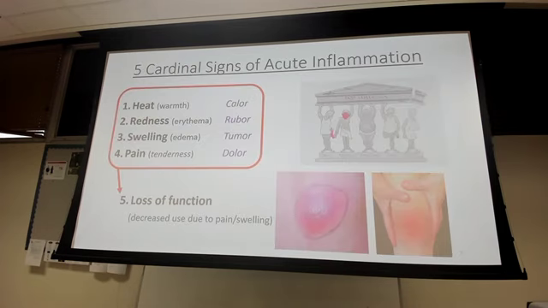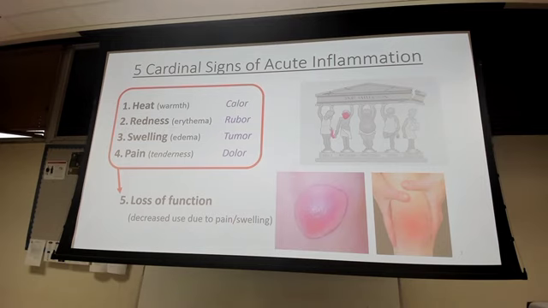So when we have inflammation, we typically have 5 signs of inflammation. We have heat. That makes sense. I just told you guys that our blood is warm, and so we're drawing more blood to that area. It's going to feel a lot warmer. We have redness, so we're engorging those blood vessels. We're bringing in more blood, so the area is going to look a lot more red because our blood's flowing through there. We have that swelling because we're having fluid escape those gap junctions into our tissue.